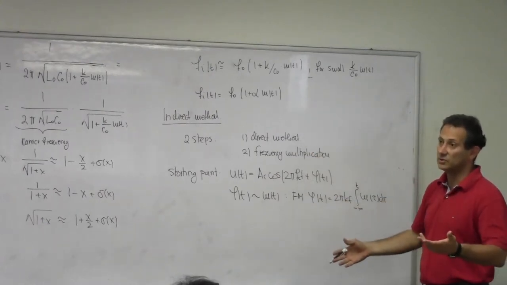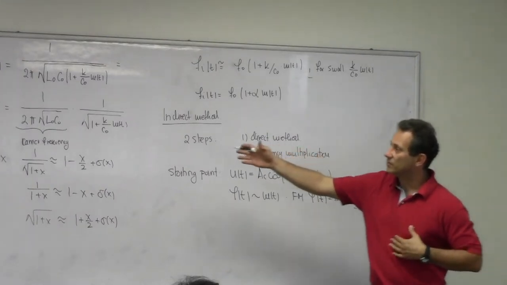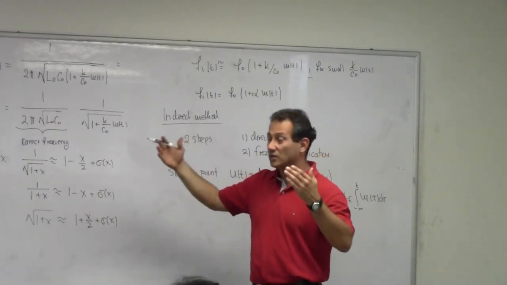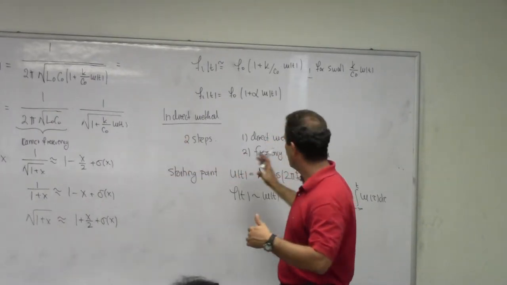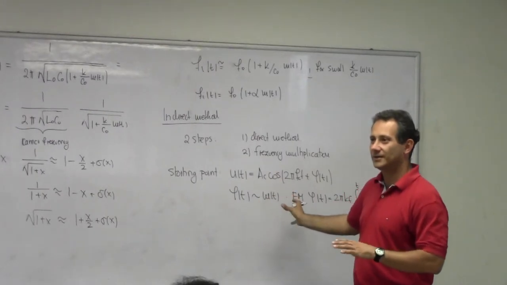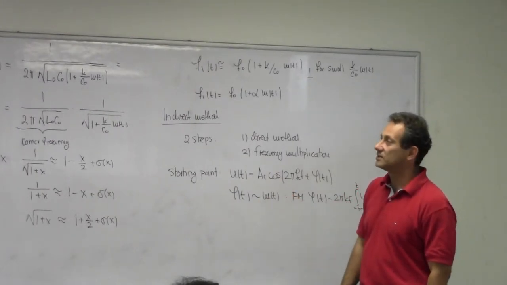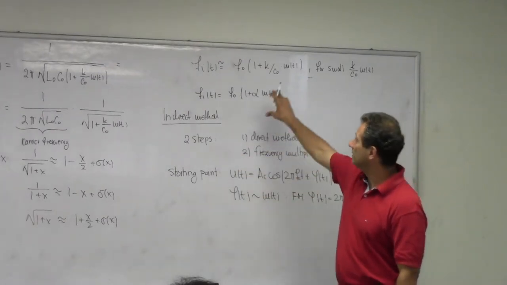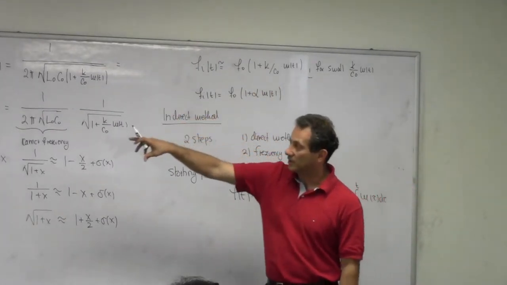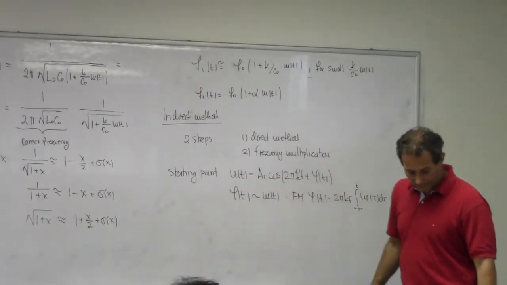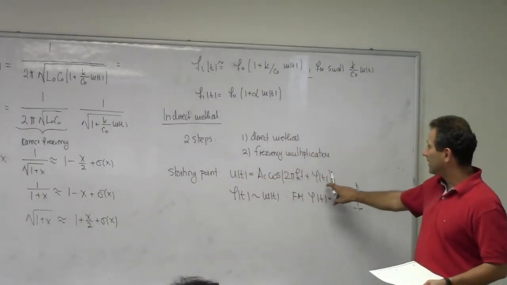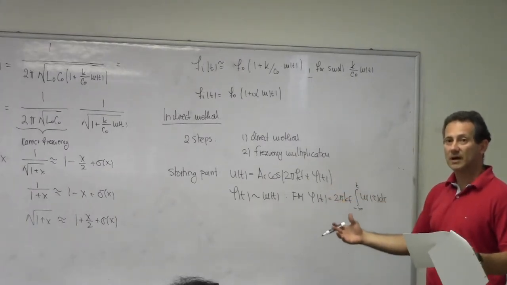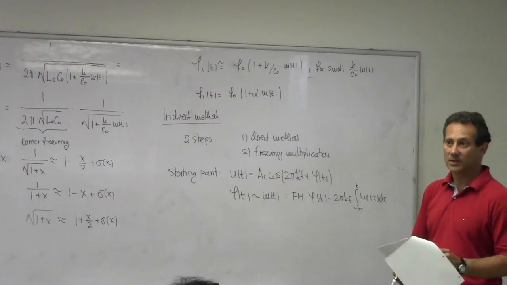So knowing that this is now narrowband FM, I suggest an alternative method. Either one can be used. This one is the best for me as a presenter to illustrate because it carries the idea. The second one is kind of fudgy, but you will see that you get a similar result without relying on that idea. So all I know is that phi of t is small, kf is small, it's a narrowband FM, and my beta is small in this case.